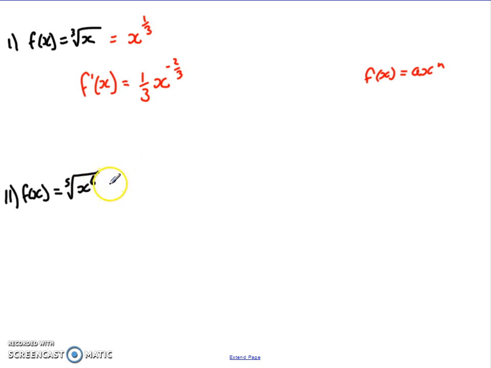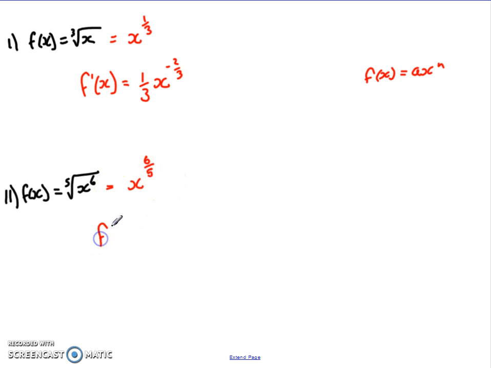Second one was f of x equals the fifth root of x to the power of 6. Again, hark back to your National 5 rules of surds and indices work. We have to write that in this form to start, so we have to begin by looking at these and thinking how we change this into that form. So to do this, fifth root of x to the power of 6, we write that as x to the power of 6 over 5. So we've changed it into the correct form that we want.